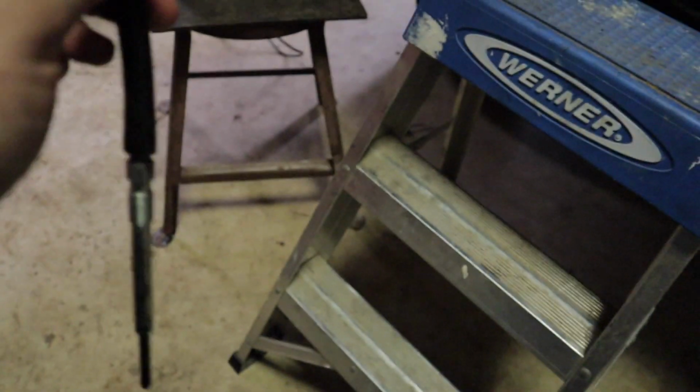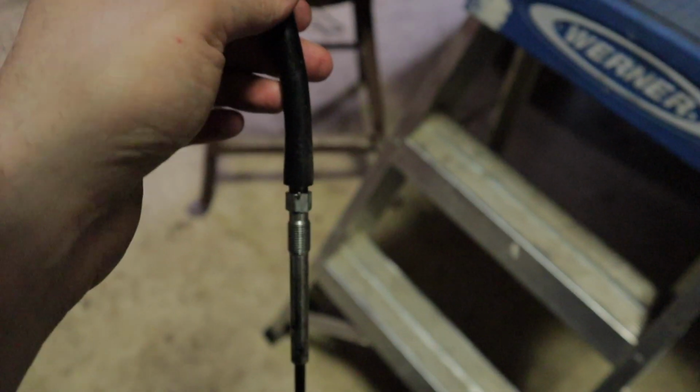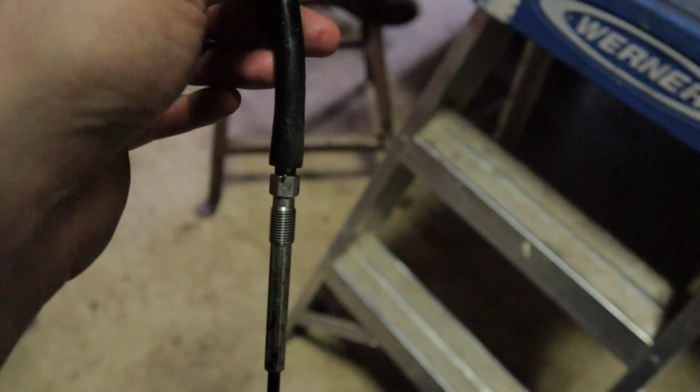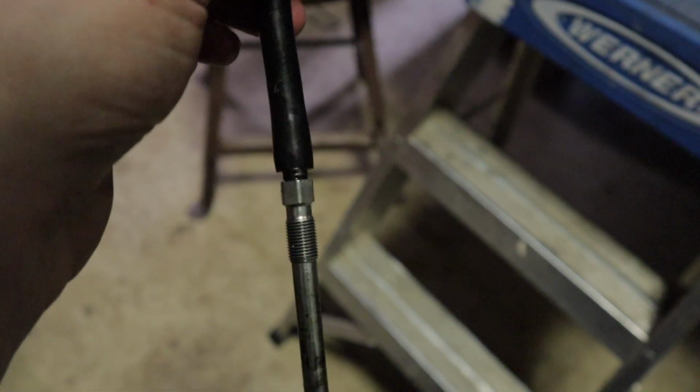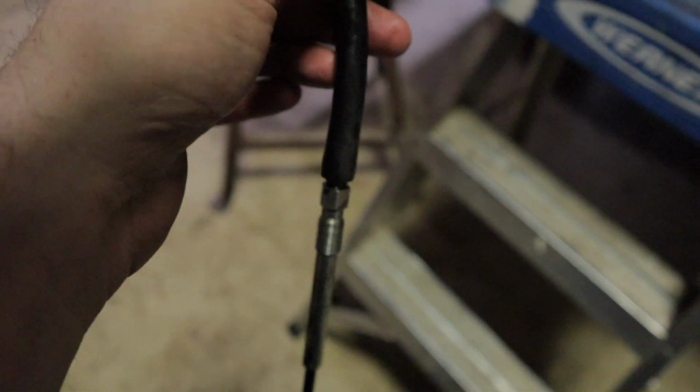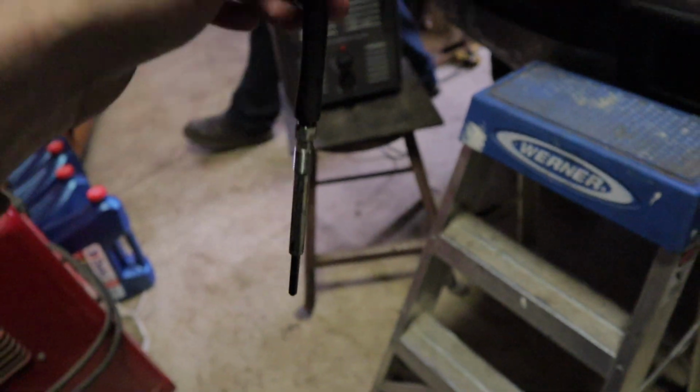And use this to actually thread the glow plug in almost all the way. Then you can pull the tube off and finish it off with an actual ratchet. Just a quick tip, you guys will find out exactly what I'm talking about if you try to do this with just a deep socket and a ratchet. So figure that would save you guys some time.